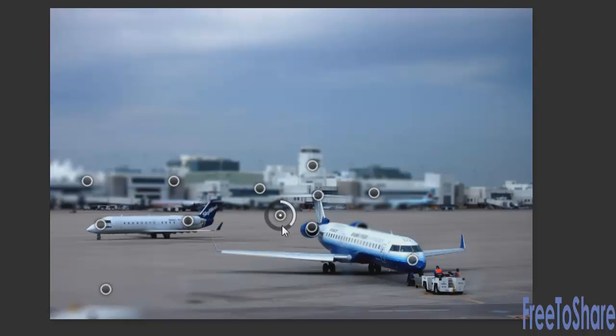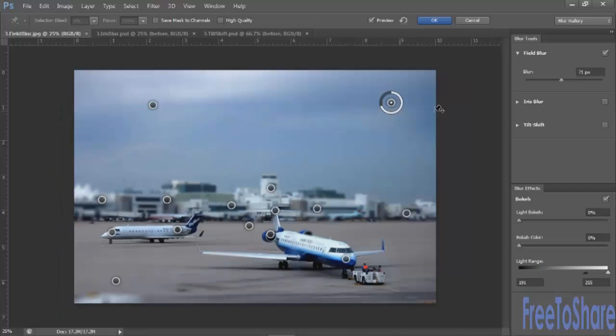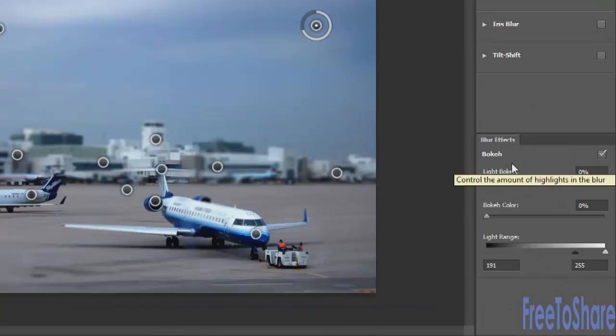I could also put another pin right here to blur those areas, and maybe another one over here, maybe a couple up in the sky to make sure that those areas are nice and blurry. And you can toggle the preview on and off to make sure that you have it looking the way you want. When you're finished, you could come in and adjust what's called the bokeh, which is blur effects.